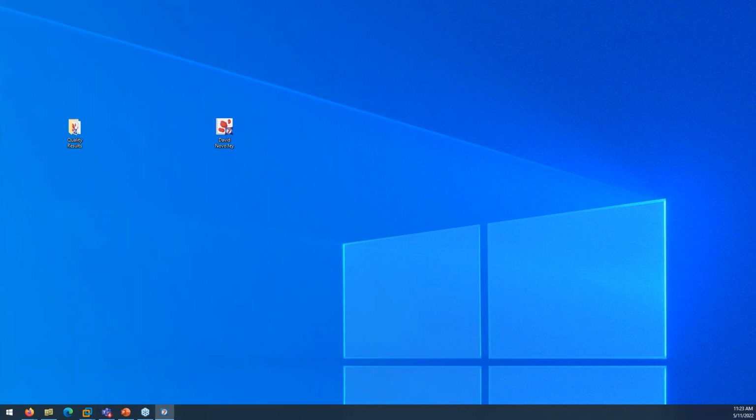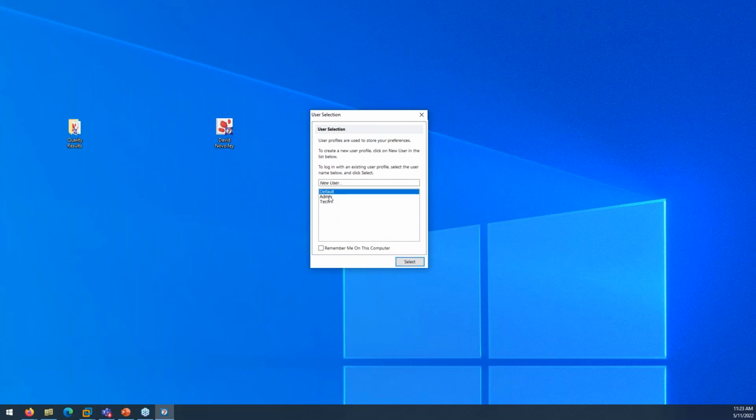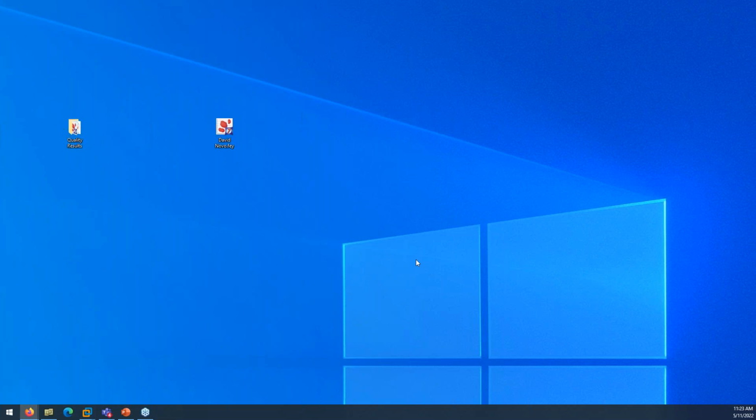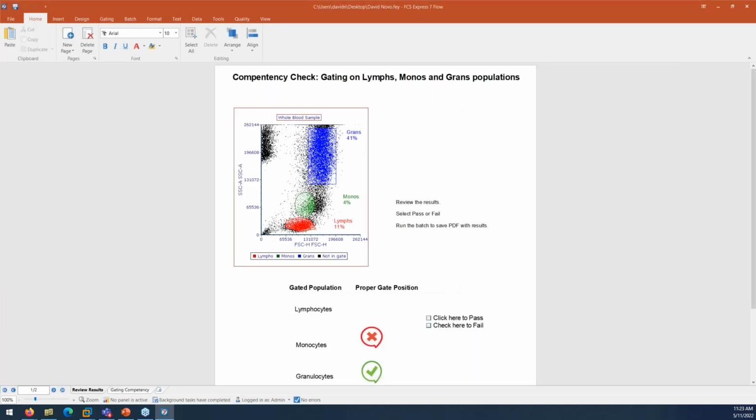And when I reopen the layout, instead of logging in as a tech, I'm going to log in as an admin. Now, in our security system, if we activated the full security module, every user has a username and a password. They can't get into their account without knowing the password. For simplicity's sake here, I've just configured my system to not have to continually enter passwords over and over. But rest assured that if you do purchase our 21 CFR with security, there is a proper security system as part of it. So when I open up the layout as an admin, you can see that there's actually a whole new page available.